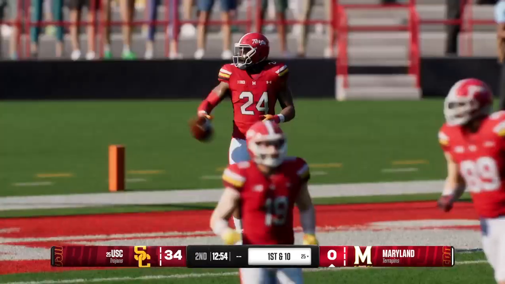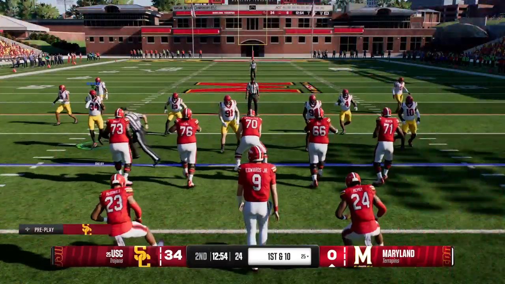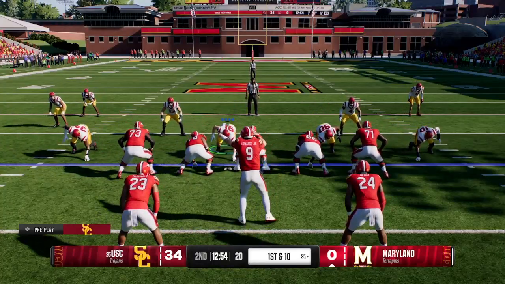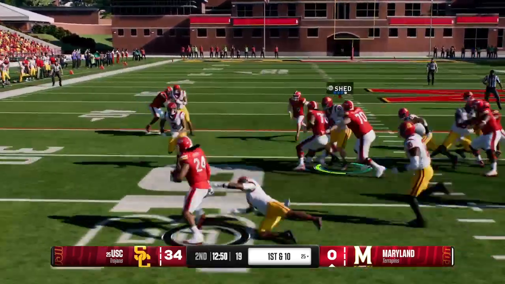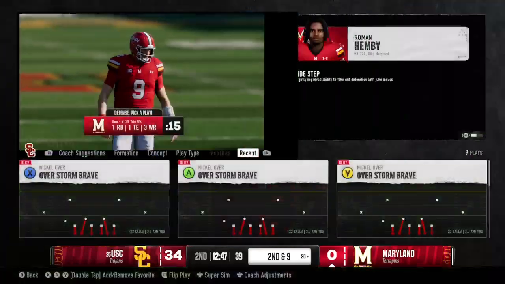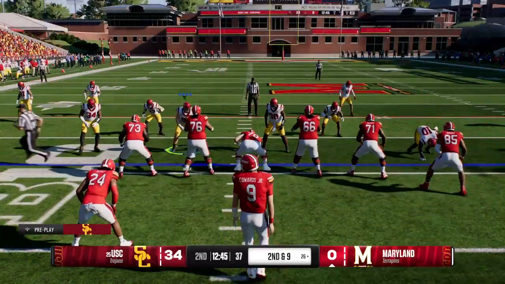And they desperately wanted to attempt a return, but decided not to. Instead, they'll take the touchback. Maryland has the ball back, and the Terrapin offense ready to go. Looking for room. It's Hemby. Bulls his way forward. Not much doing there. He gets it to the 26, a gain of 1. Didn't get much on first down.